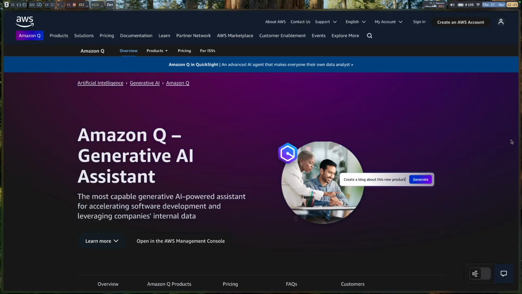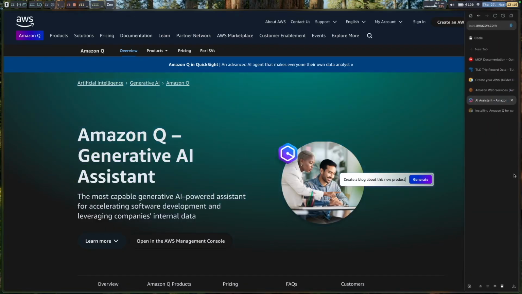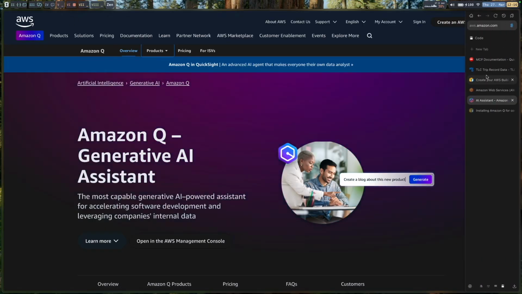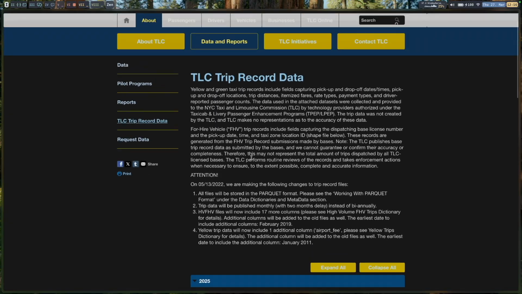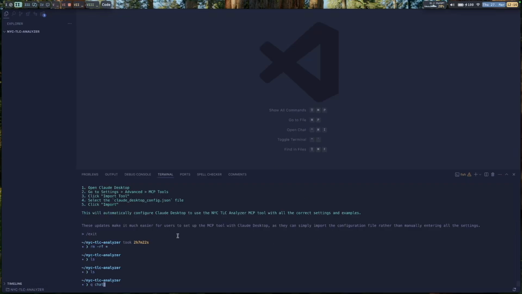In this video, we're going to explore a cool new tool called Amazon Q. It's a generative AI assistant to do vibe coding. And what we're going to build is a data analyzer for our NYC TLC trip record data. It's a pretty classic data set. All of the data sets come in years, and you can see on the information bar here, it's a Parquet file, and we're just going to go ahead and tell Amazon Q what to do.